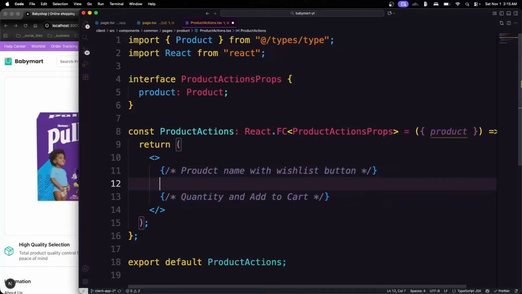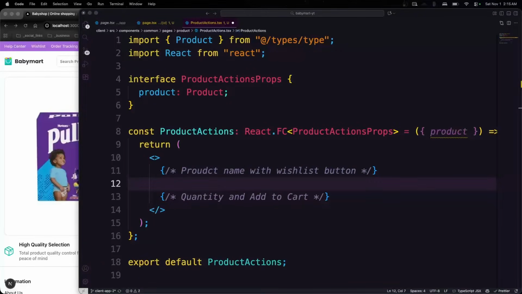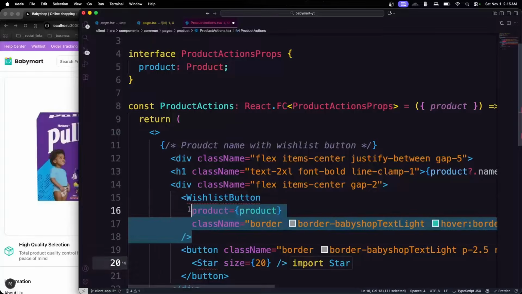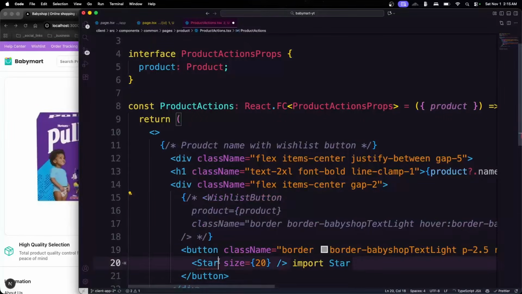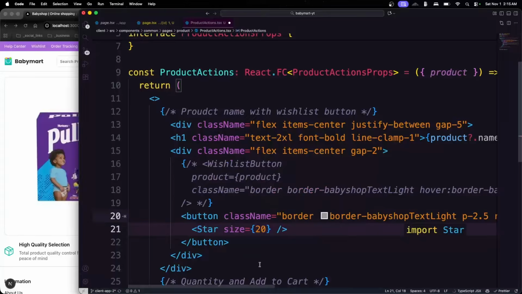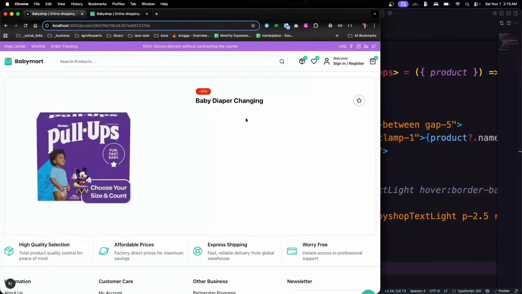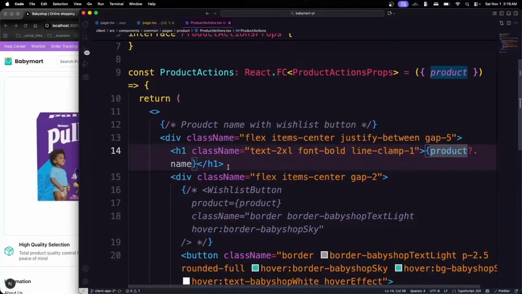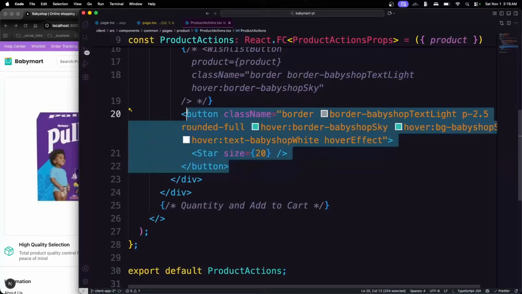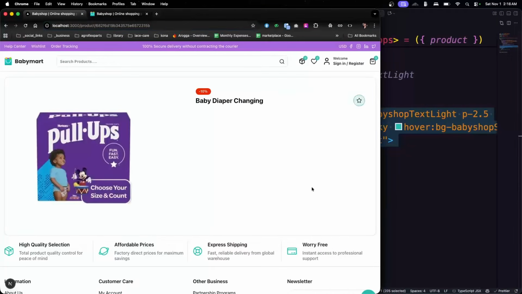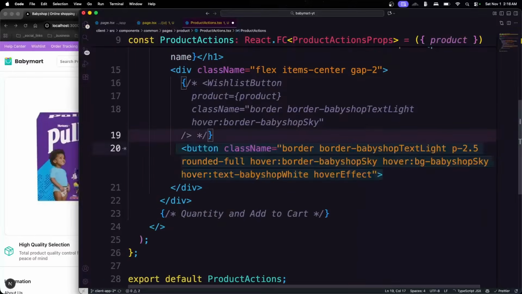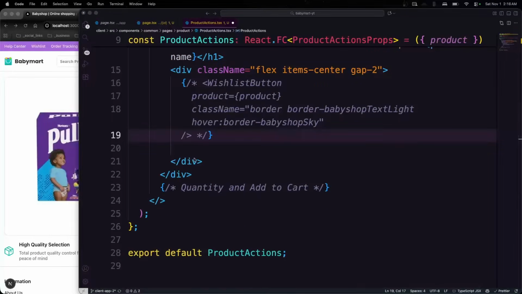So first we need to have our home button. The home button doesn't have that much implication, there is nothing there, so I'm going to just pop it up over there. As you can see, we have the wishlist button, which we didn't create yet. I'm going to keep it like that, but I'm going to keep the star button. Now as you can see, we have two separate parameters. The first one is product.name, and then we also have the star icon, which is going to be added to the star. I think the star icon has nothing much to it already. I can remove that one, but the important thing is we need to have that wishlist button, right? So this is one of the important ones.